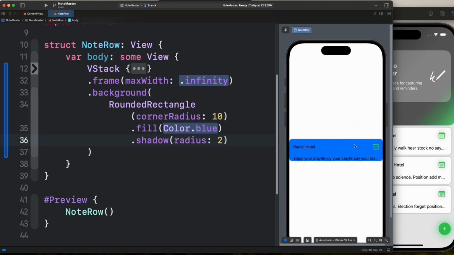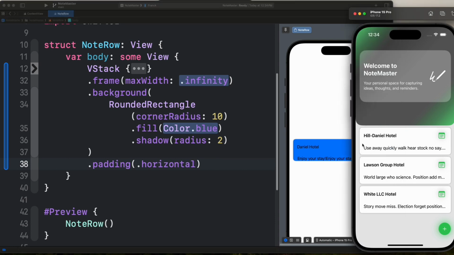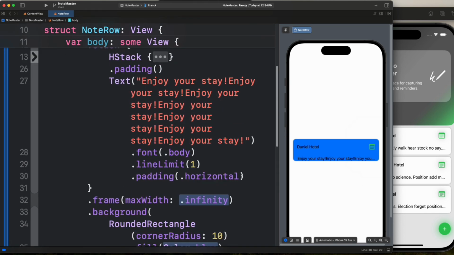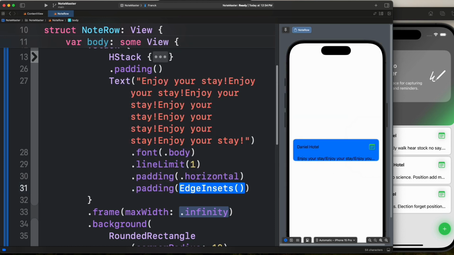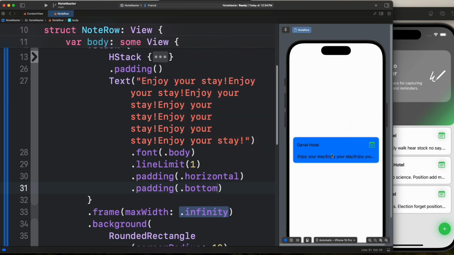And now in order to add this space, after this background, we can simply add this padding, and we want the padding to be horizontal. And here we go. I think it's getting closer to our final result. The only thing we want is a small padding, because as you can see, after this description, we need a small padding. We can go back to our description. So this is our description, and here we can add another padding, and we want it to be at the bottom. And now it will add a space.